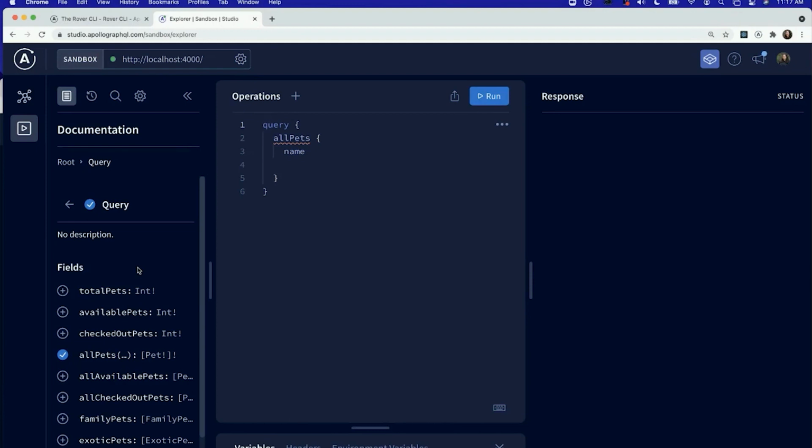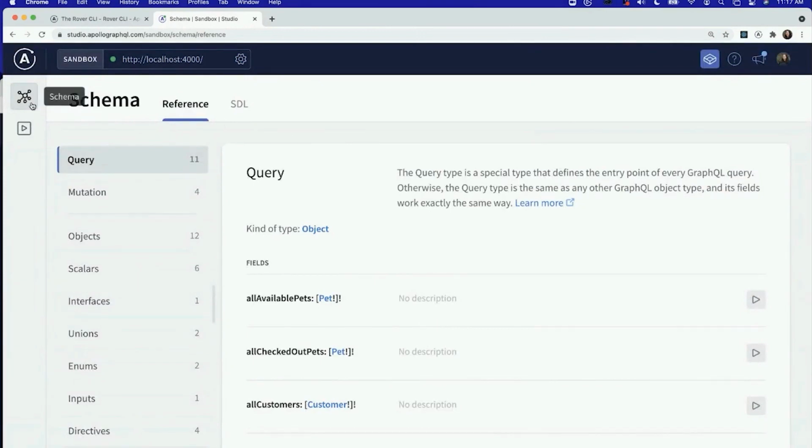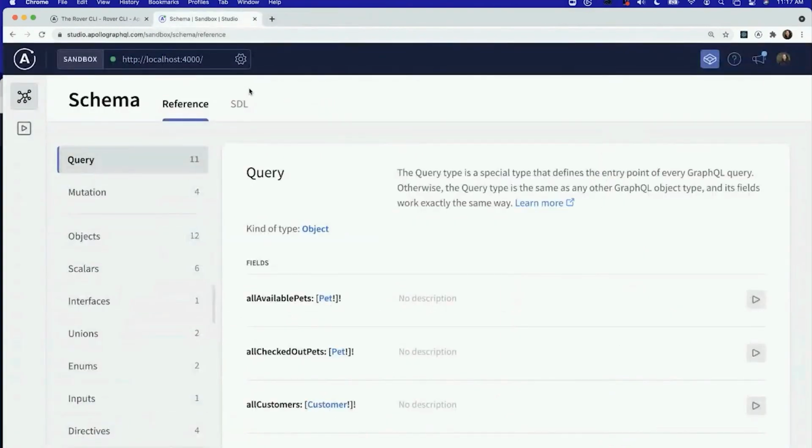In other words, the GraphQL schema is this blueprint for your entire app, but Studio is the place where everybody can collaborate and work together and ensure that by me just deleting stuff and ruining my schema, I'm not going to cause too many problems because in Studio, I'll be able to ensure that everything is working. Okay, so a couple things.